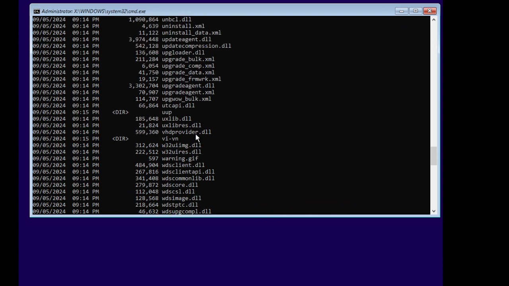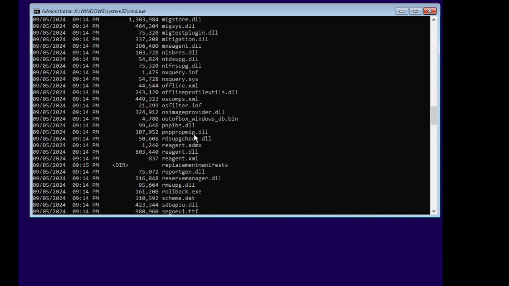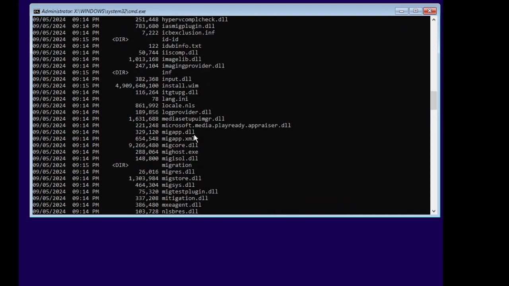So I'm gonna look for the file, and here it is. This is the file that we're looking for. Okay, so now we know where the file is, the source path, so we can copy that file into the shared drive where we want to save the image.